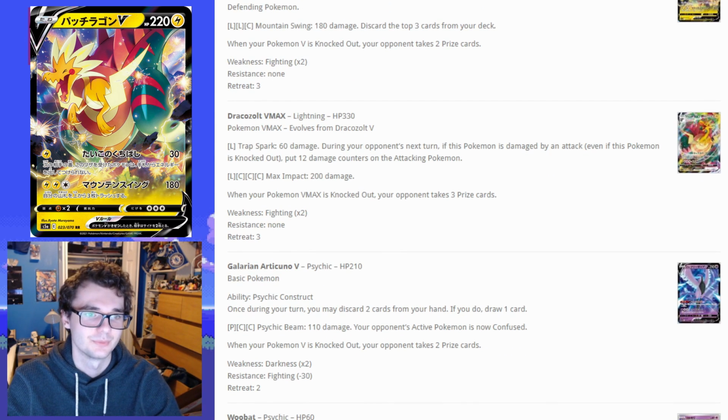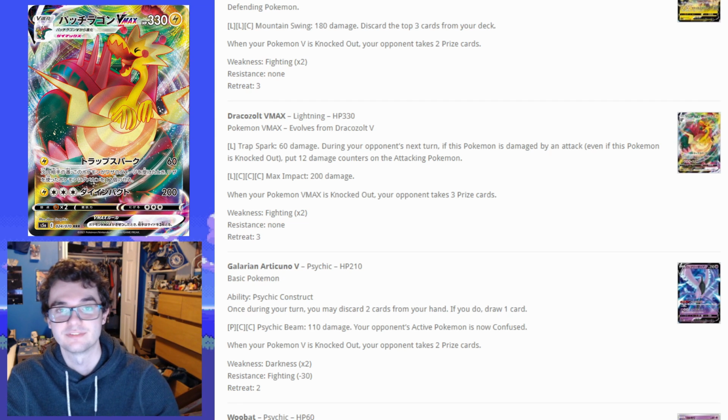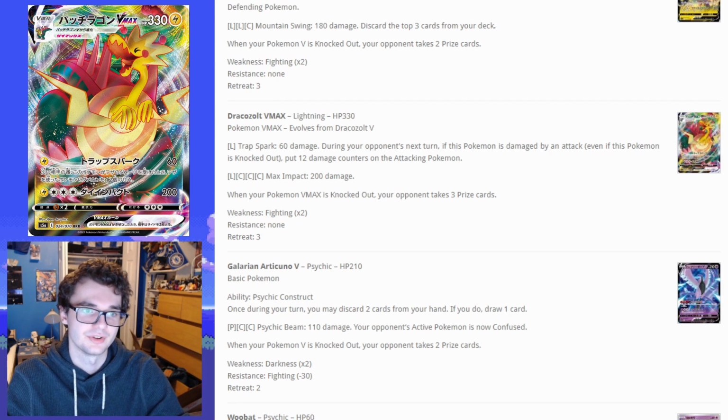The VMAX, 1 Energy, 60 damage, and during your opponent's next turn, if this Pokemon is damaged by an attack, put 12 damage counters on the Attacking Pokemon. It's a cool effect, 60 plus 12, you hit 120 if they attack into it. If they switch and attack into it, the effect is still there, since the effect is on Dracozolt, not on the opponent's Active. But if they switch your Dracozolt out, then the effect's obviously gone. It's kind of cool. Is it good enough to be its own deck?